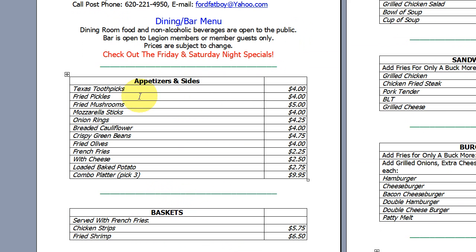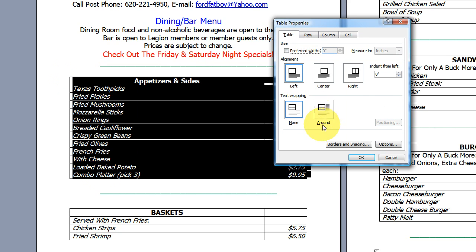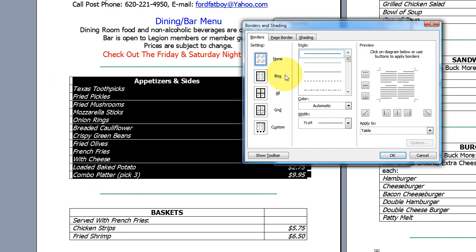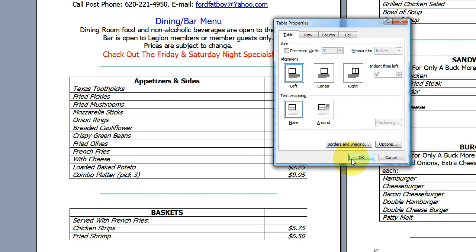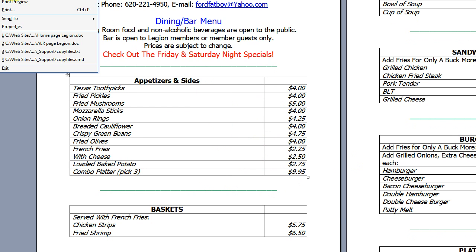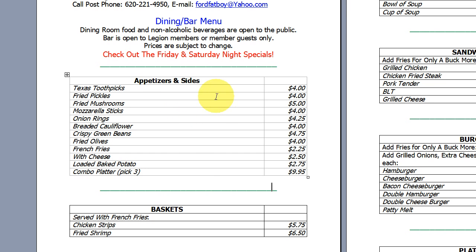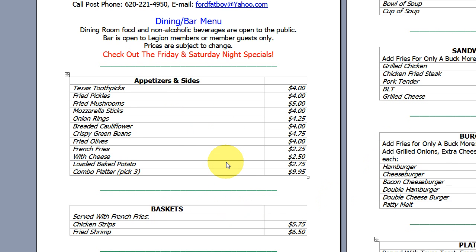Now, we're not going to want these lines showing up in our table and border and stuff. So we need to go into table properties and borders and shading and select none. And then OK, and then OK. And now it's showing up faintly here. That's so we can edit with it, see where they're at, but it won't display if we go into our print preview. It doesn't display. And if I'd done that first, then I wouldn't have to go turn all the rest of these off. I'll be right back.